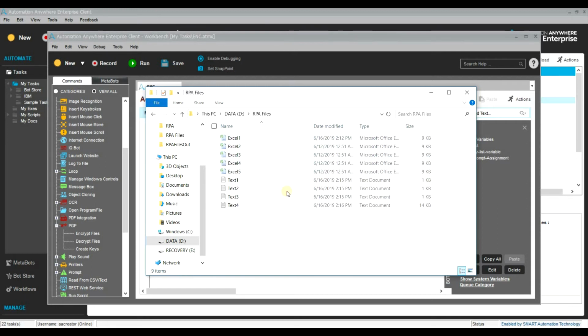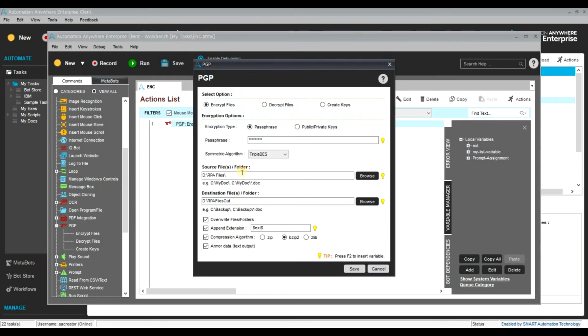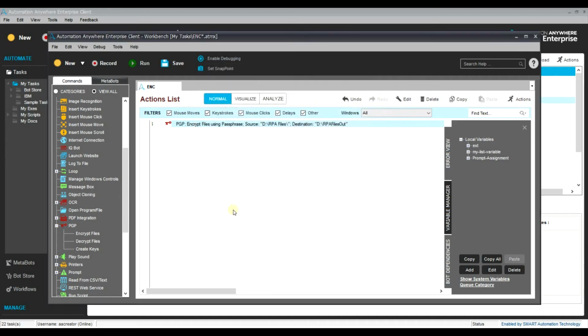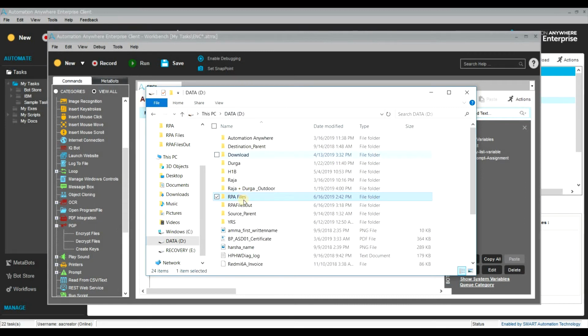So this will go with the text file. What I'll do here for the text file is mention asterisk of .txt. I will save this, and the file out. I'll delete all the files.